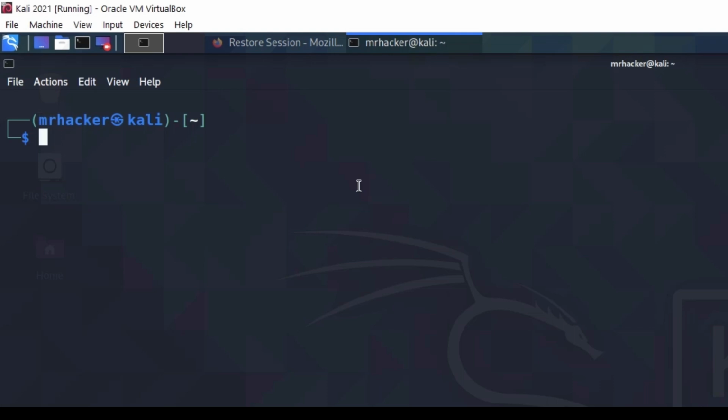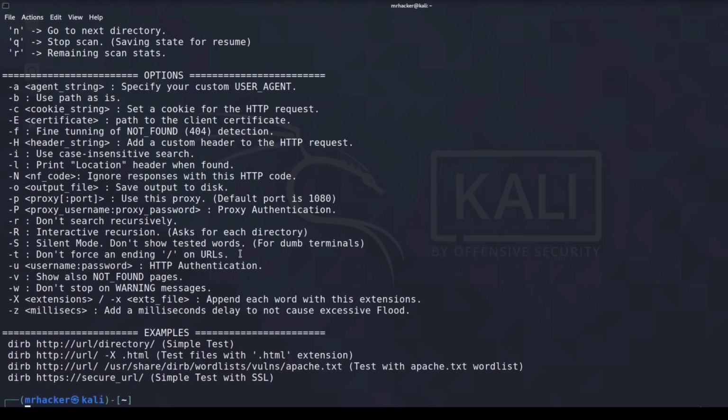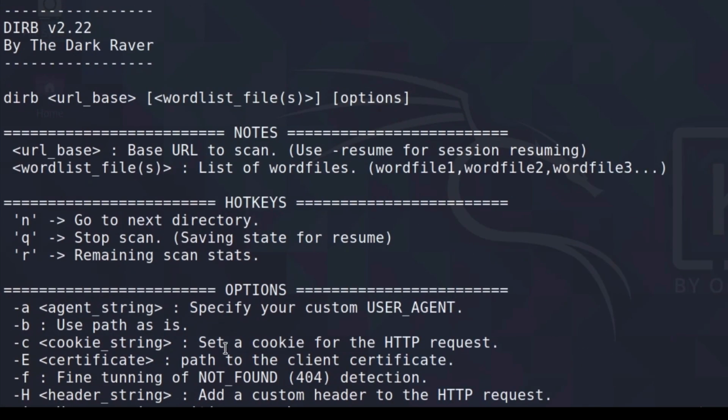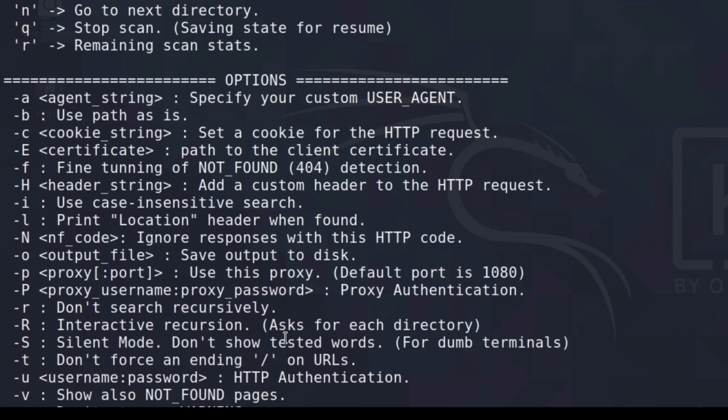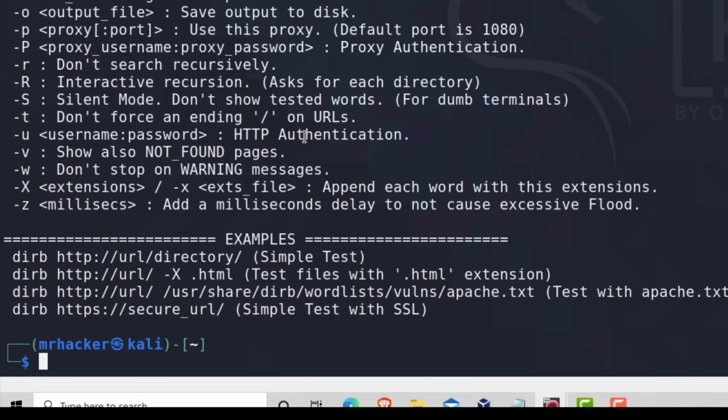Now, as with almost any other tool that we use, we can run Derp straight from our terminal. And to open the help menu, we can just type Derp, which will give us all of the available options that we can use with this tool. But since website enumeration is not our main part of the course, we really want to get straight into bug hunting. We'll just cover the basics of this tool, which you probably will always use like this. However, if you do want, check out all of the other options to see what else you can do with the Derp tool. But for this video, what we want to do is discover some hidden directories.